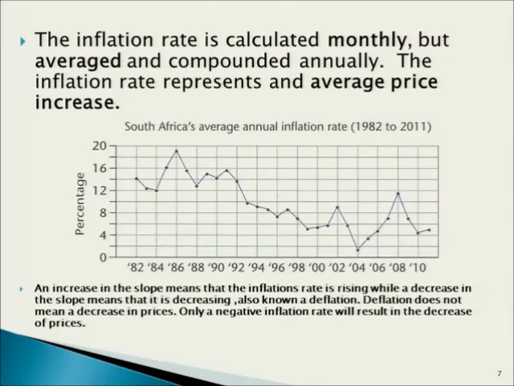When I look at that last bullet, it says an increase in the slope means that the inflation rate is rising, or another word that you can put in the place of rising is increasing. That's a very good sentence to remember if you have to write an answer in the exam. While a decrease in the slope means that it is decreasing. And this is also known as deflation.